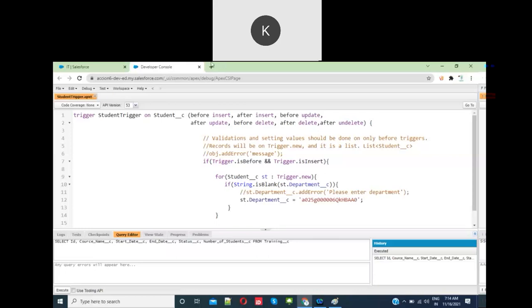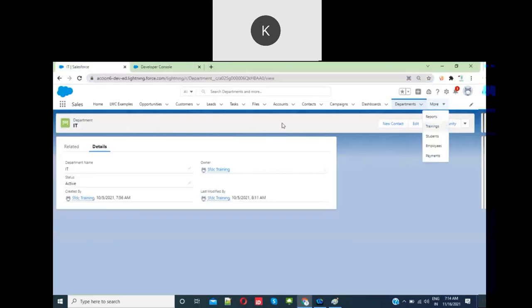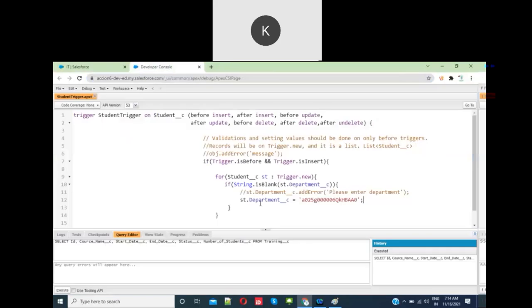Okay, now here if you try to create a new record, to understand this is very simple. You guys have already done it. If you want to throw the error, st.fieldName.addError. If you want to set the value, fieldObject.fieldName equals to then value. As it is a lookup field, I am giving the parent record by ID. Okay, if it is text type or date type, you can give the date on this one.